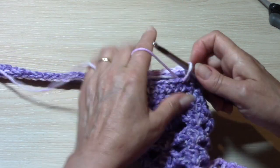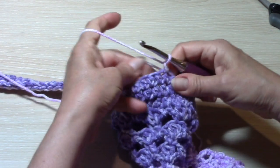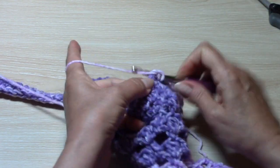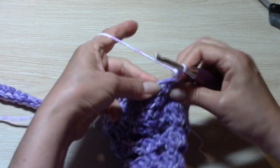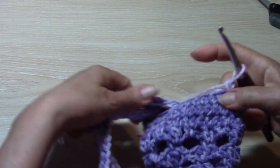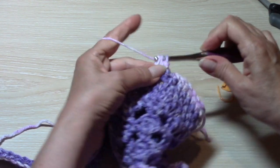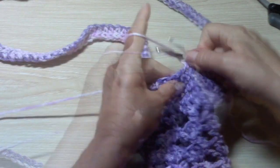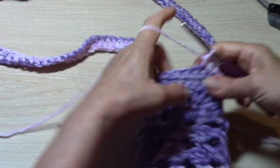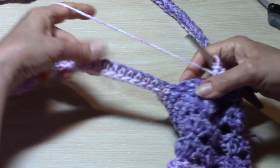Bring it through. I'm going to chain 1, lock that in, and place 1 half double crochet into that very same stitch, crocheting over my tail. Okay, and then now 1 half double crochet into the next stitch, and just continue placing 1 half double crochet in each stitch all the way up to the strap, and then we will continue working along this unfinished edge.